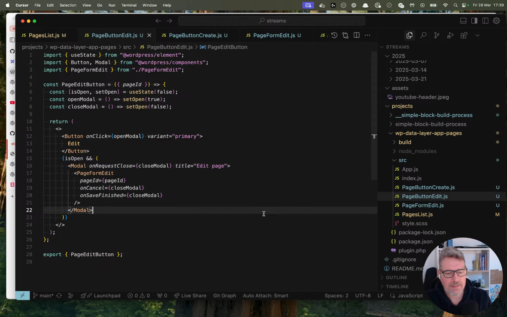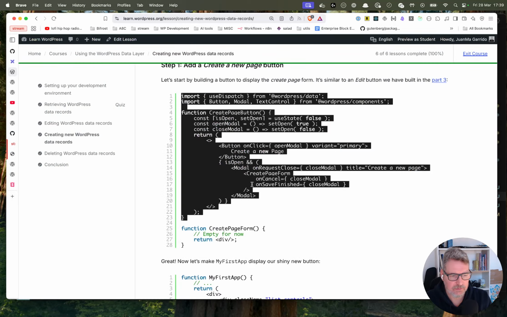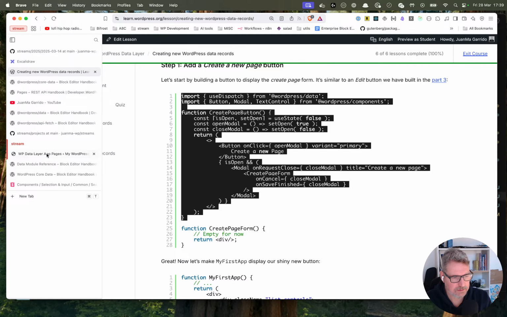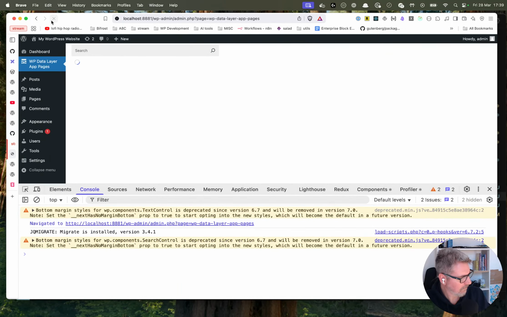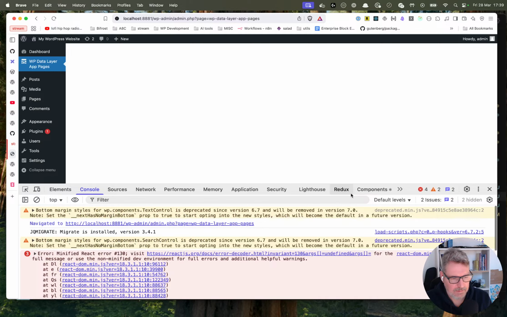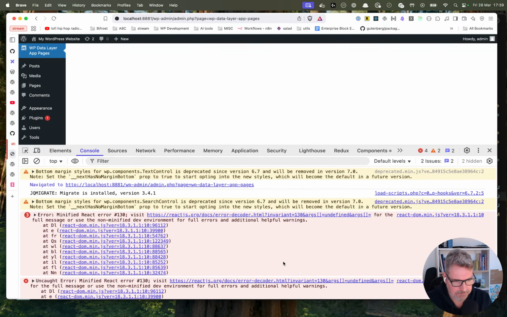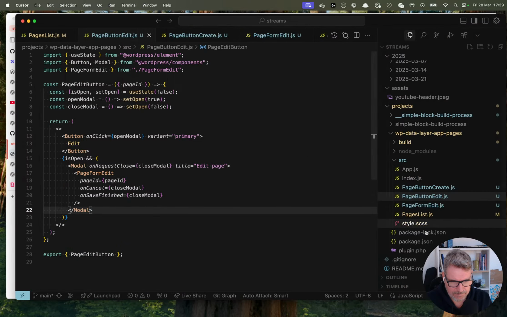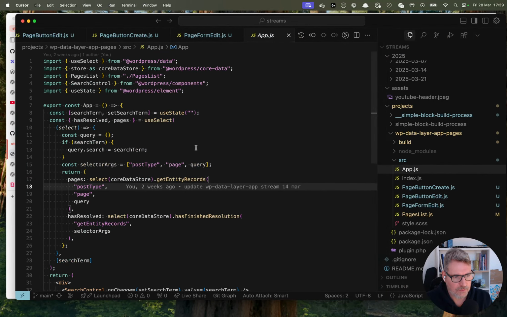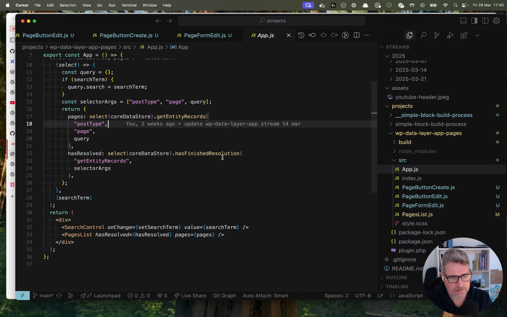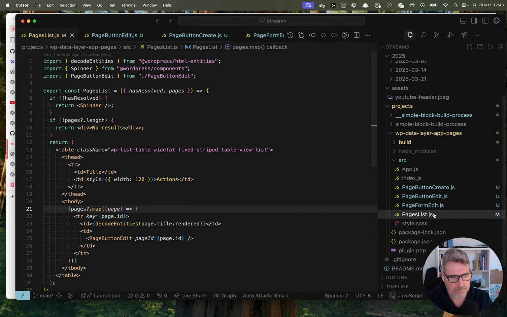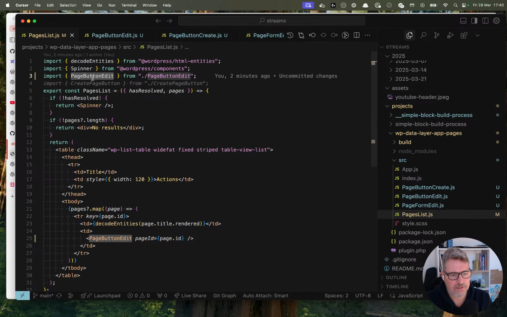Okay, a bit better because now it's ordered in this way. Let's see if this still works. Okay, we should have changed. So we have here pages list, and pages list is working well. Then pages list has page button edit, which is here.